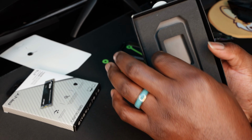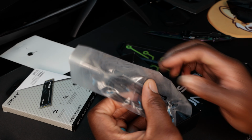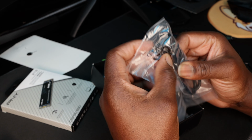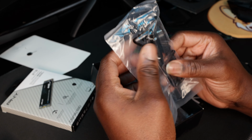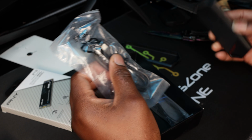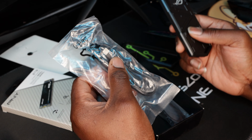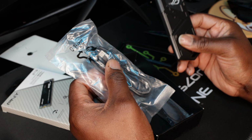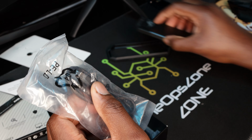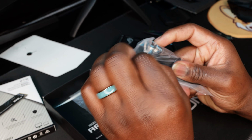Anyway, so this is everything. You take it out. Oh, you got some connecting wires back here. Again, this is for anybody who is looking for an enclosure, maybe they saw this online, and for the newbies, because all the experienced guys have already seen it. This video is for those who aren't familiar with enclosures, especially from Asus. If you know anybody that's looking for enclosures, share the video. So what we got here.